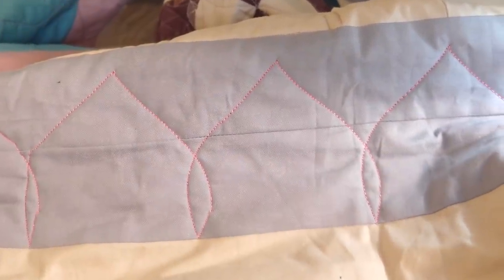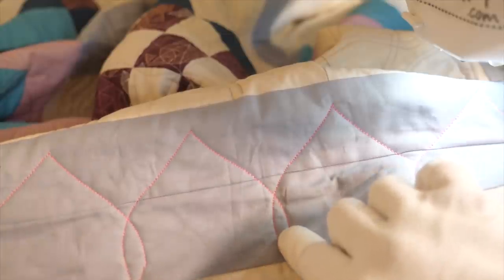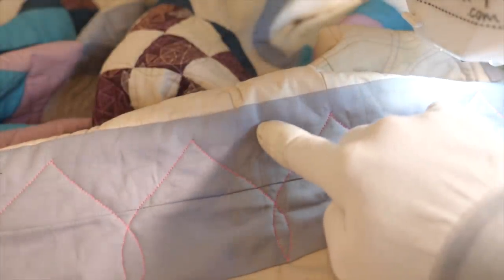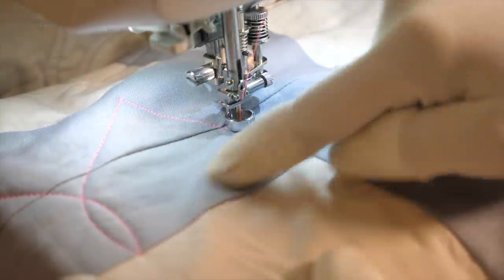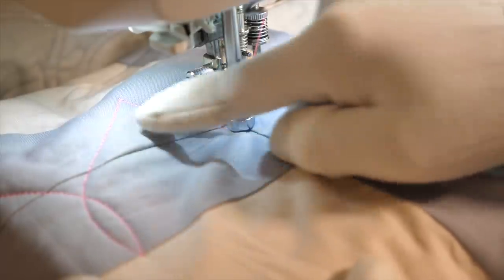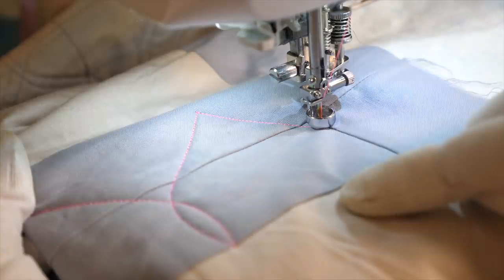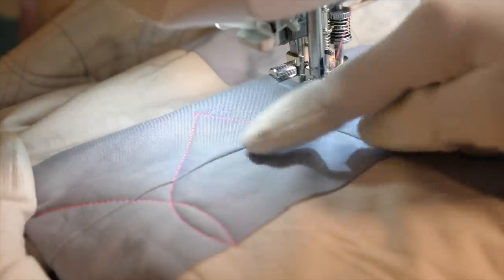And there I have my first row of arcs. You could just leave it like that, especially if you need to get the quilt done fast. But I like a little bit more quilting, so what I'm gonna do is work my way back, quilting the same shape. However, I'm gonna offset them so my points end up really close to the middle of the previous points. The question isn't whether I want to quilt another row — it's how do I make it land where I need it to go.